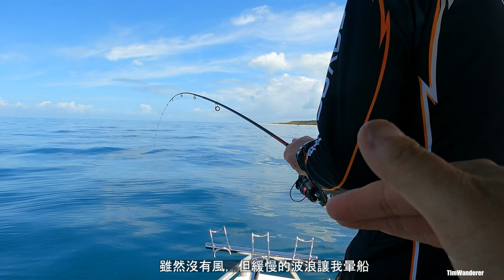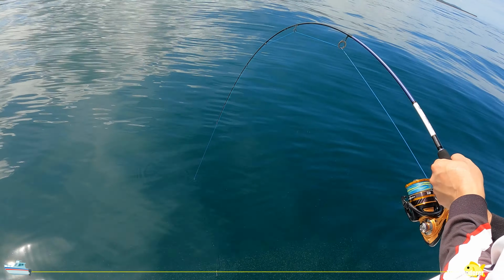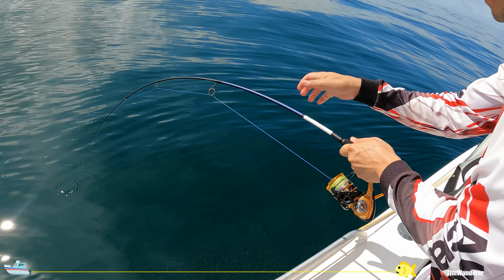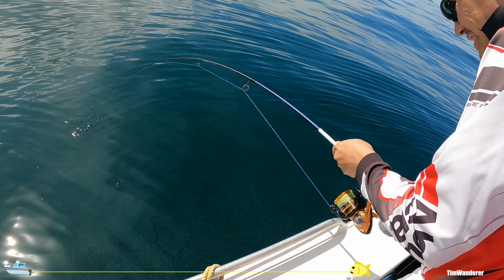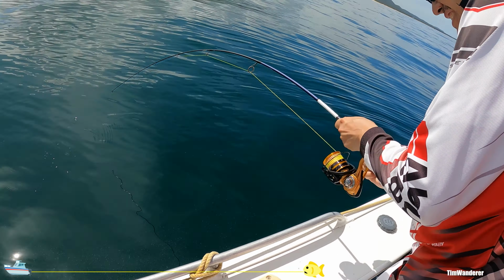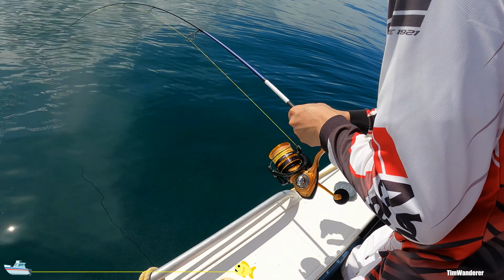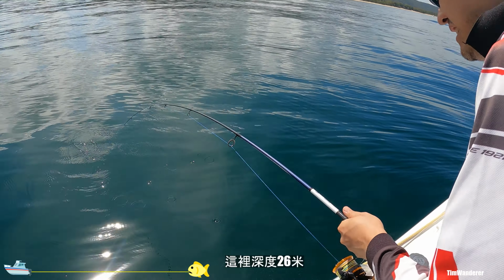The ball long, like that. Oh, I'm going to put two pills in first, don't mess with too many things. That's your turn, mate. Oh, yeah, yeah. Finally a good fish. Oh, I like that sound. Do you need a gimbal? 26 meters of water depth, 26.